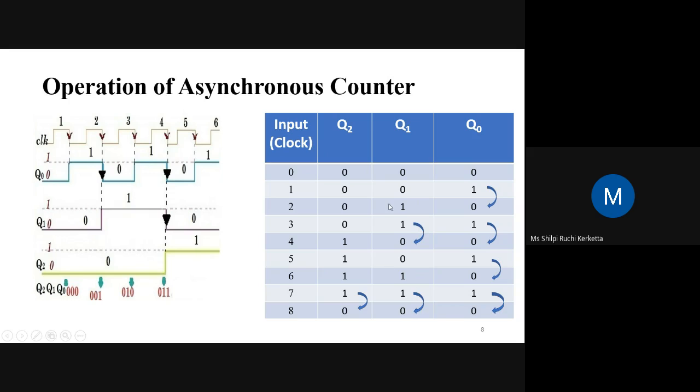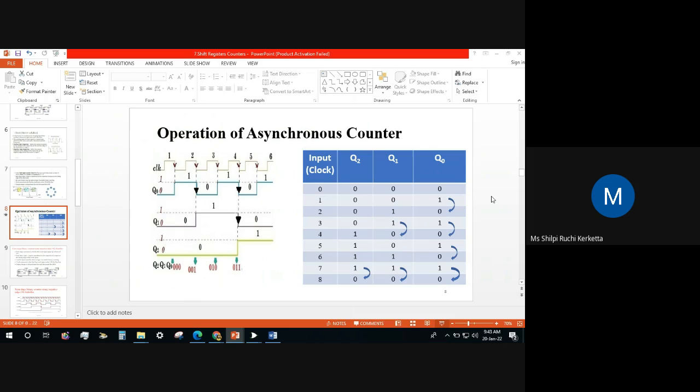Okay, so this is also one type of shift register. Means I am just giving an explanation. This is not a shift register. So I am just telling you in terms of counters how this is shifting. So if we take this 0, it is shifting from here to here and shifting from here to here. So it is shifting like down, down, down. So this is a shift type of register.